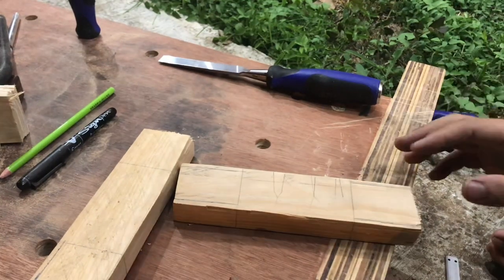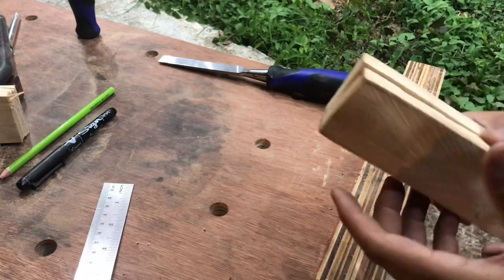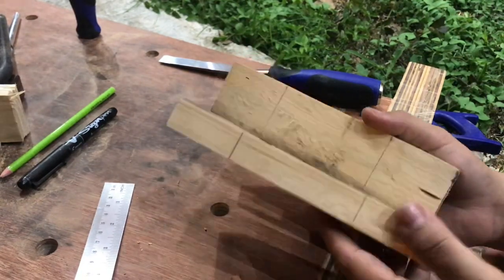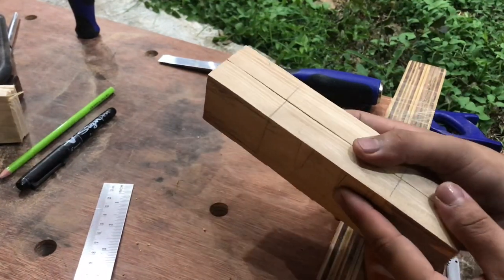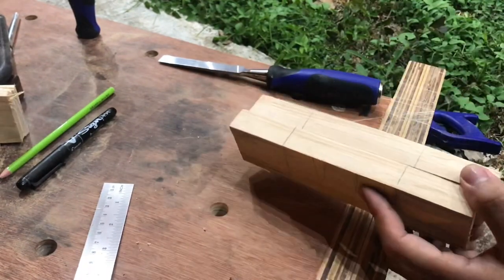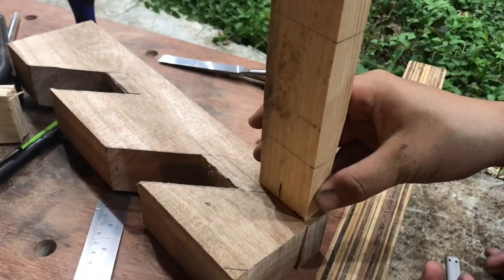Okay, so just a bit of catch up. We were getting these ready. I split this from a board and got them planed down roughly, and we're gonna do a sliding dovetail on the side of this, right? And we're gonna pop it in.